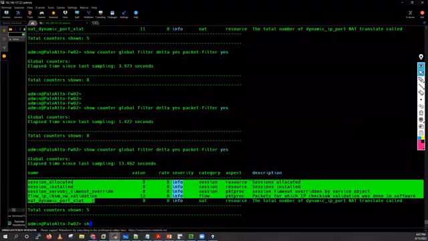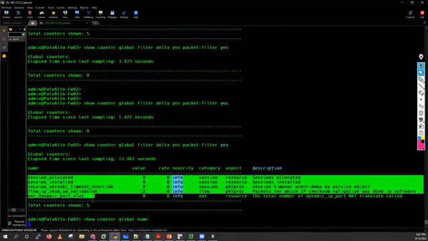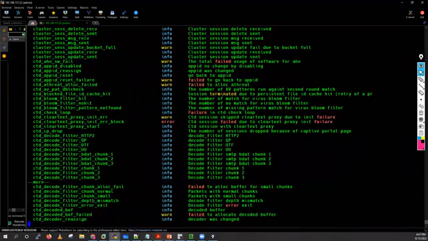So if I run this command, counter global name, press the question mark, you will get lots of counters here.